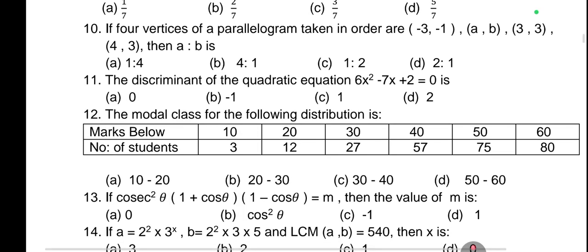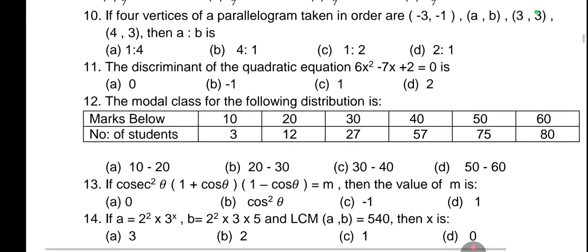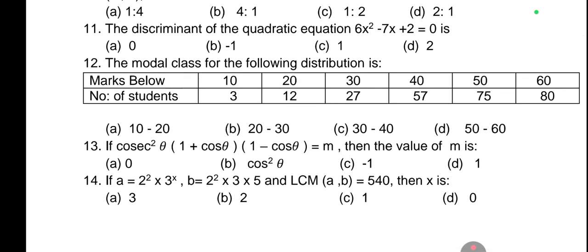The 10th one again is repeated only, ma'am, but they're talking about A is to B. So be careful. After finding the value of A and B, you have to do it in the ratio. Then the discriminant of the quadratic equation, 11th question, you know D equals b square minus 4ac. Apply the value and get the answer. And 12th, they ask just the model class alone, enough. So the 13th, when you're seeing it, which is a bigger value, you can find and you can easily talk about that.